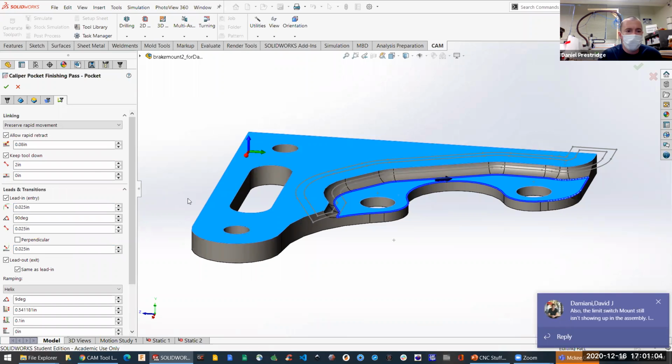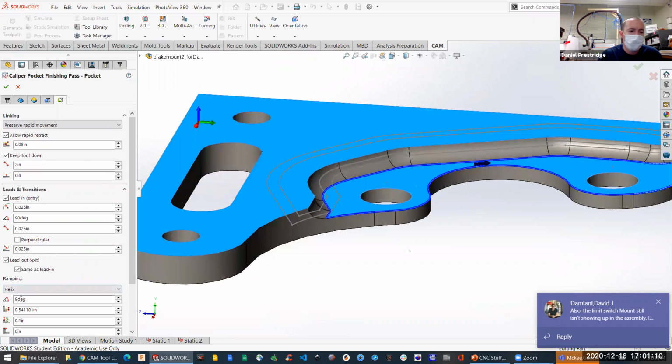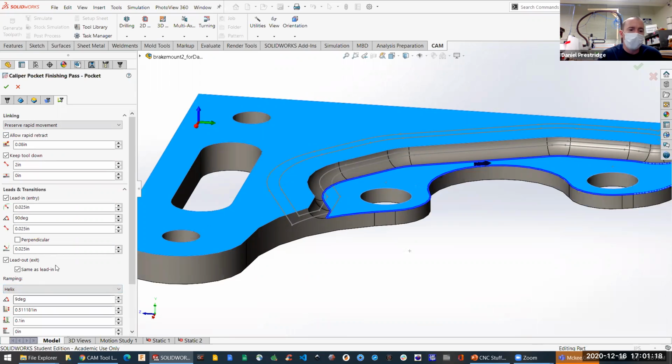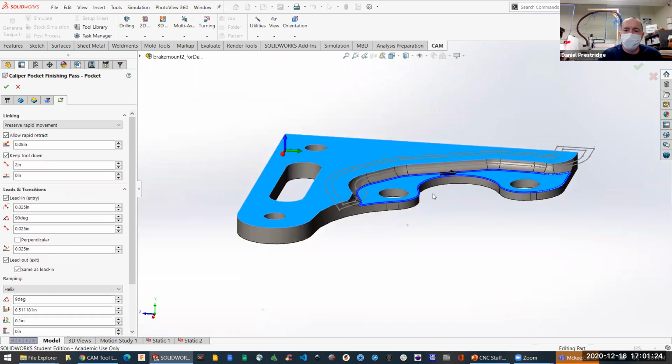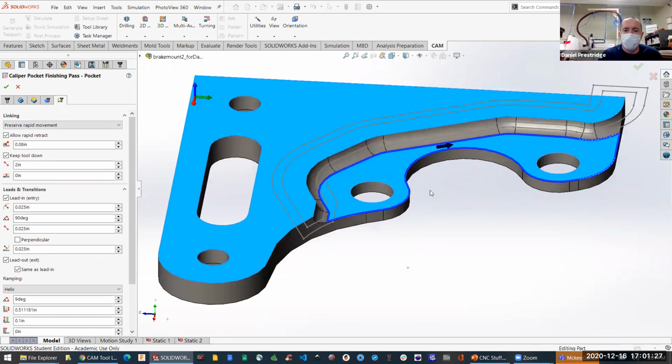Okay, so the next one is, okay, I'm going to helix. Helix is whenever it just goes down like this, and you never want to plunge with this CNC unless it's made for it. You typically want to use a drill bit to drill down into it, and then you would come back in and clear the rest of the material.